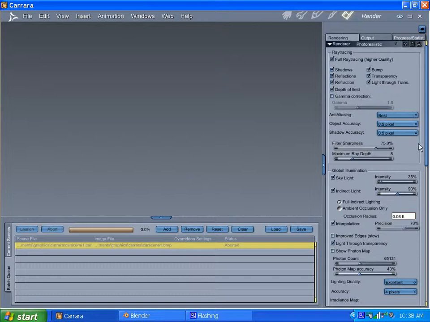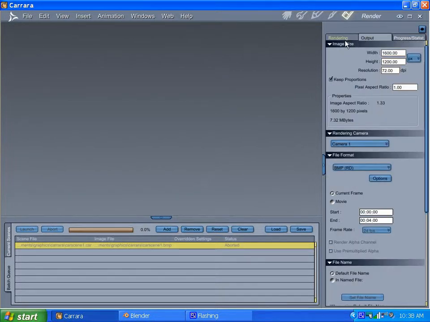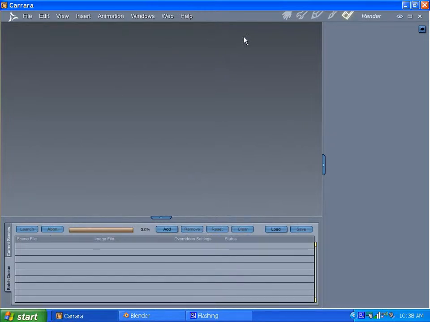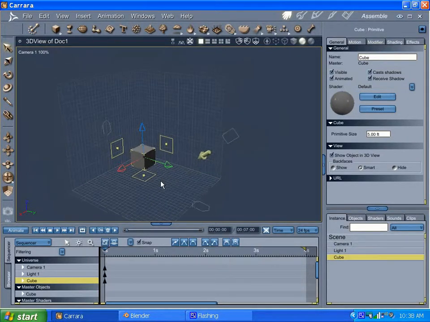So if I were to go down here and let's see, render settings. Let's clear that. Alright, we have our camera in here.